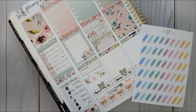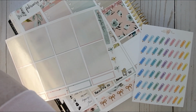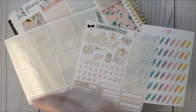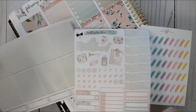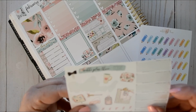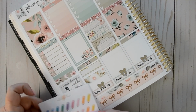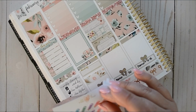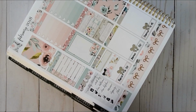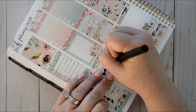And then I know she includes these adorable clips. I know we had more. Yeah, there's this little black one. And a little pen. Excuse me. I feel like I'm going to sneeze. Let's use the pink pencil and the black bow. I'm just going to write Kinder lesson plan.